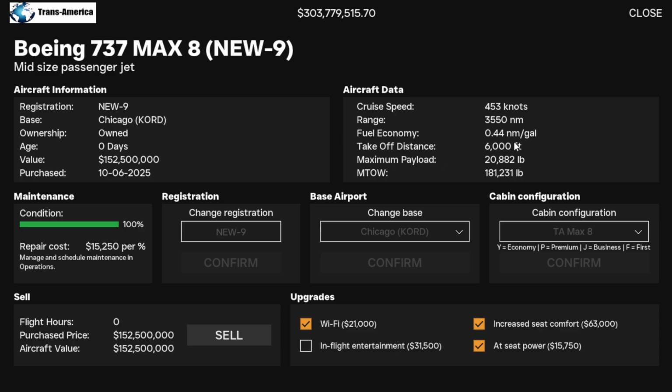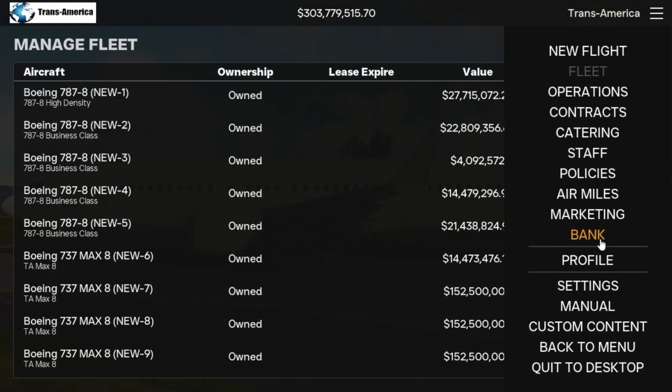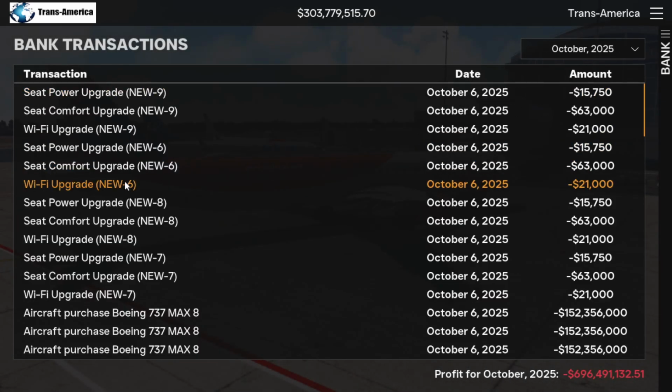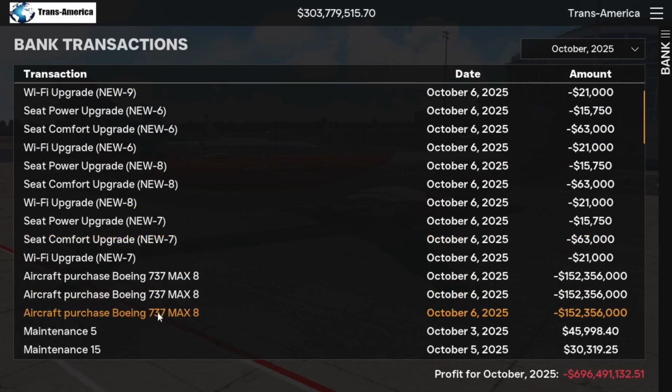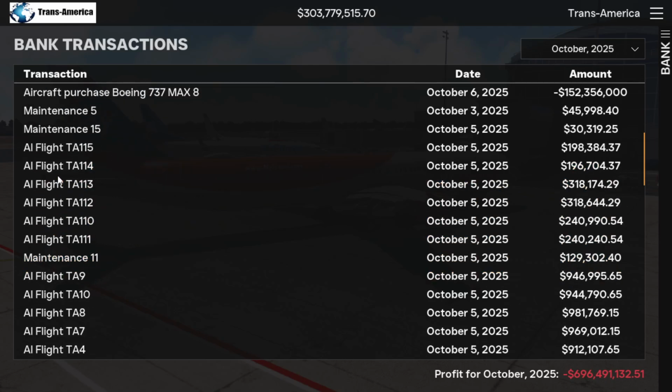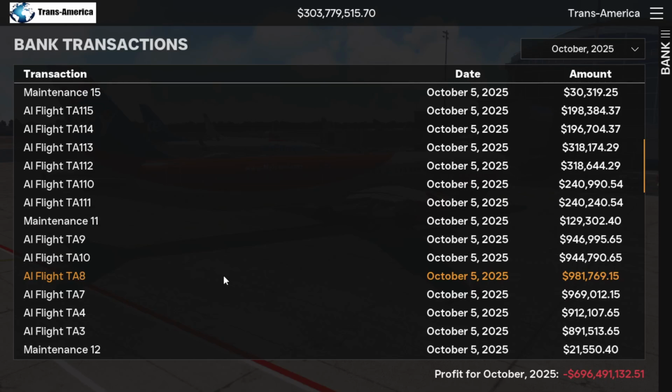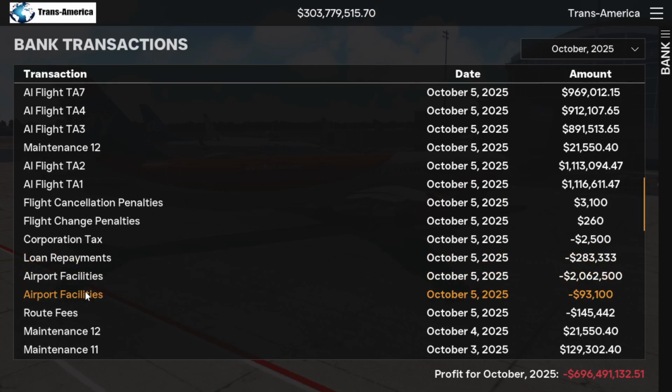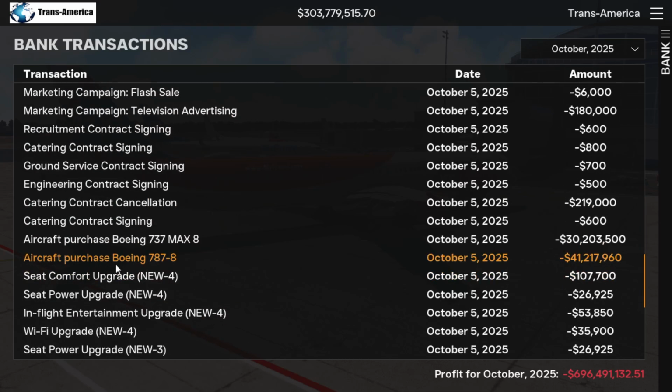Hopefully, they change the stats for this down to like 5,500 because technically a Max 8 can go into John Wayne, and I'd love to be able to fly there with this airplane, but can't do that yet. So there are little things that still need a little bit of love, a little bit of TLC, but you know the big thing is how the AI works. Well, it works, right? Here's all the costs of the new stuff. Here's the aircraft purchases. And then, here's the money I'm making. Plus all the fees and everything, right? The airport facility stuff, the fuel, all that stuff that comes out.